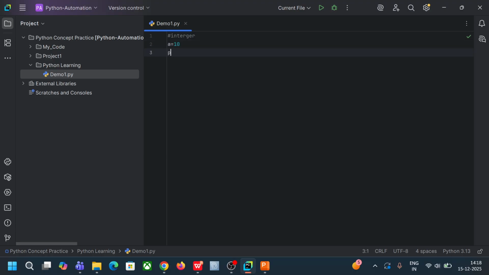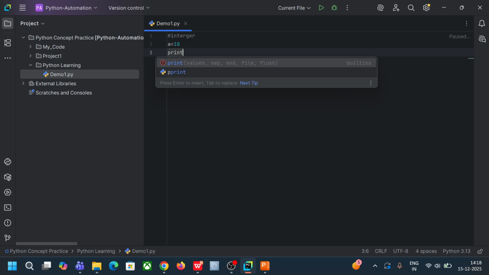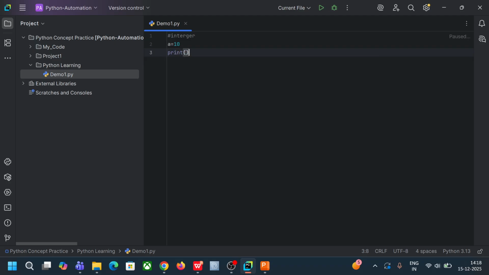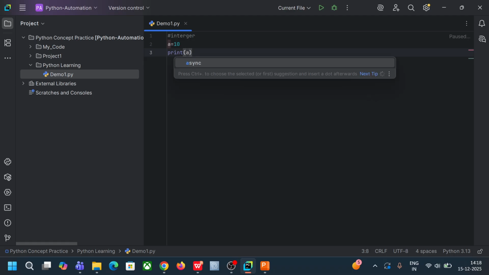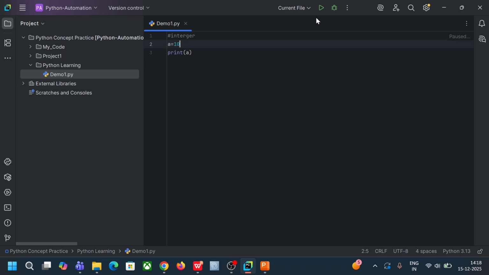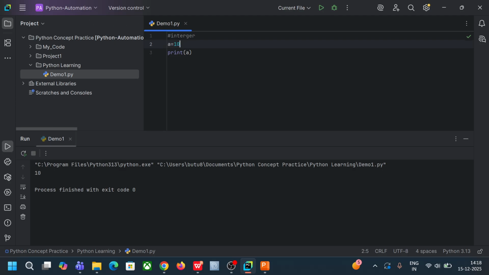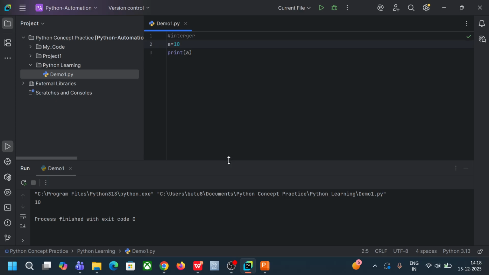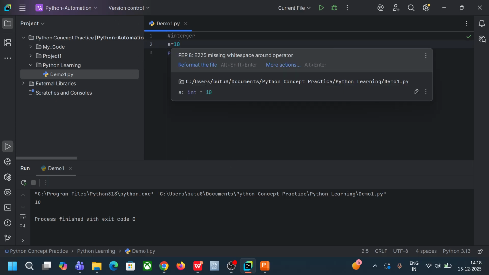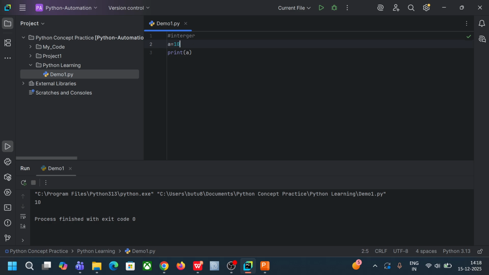Let me print a. So what will be the answer? You can see here it is showing 10. That means I have assigned the value 10 to variable a and I am printing a. Okay. So this is the format.